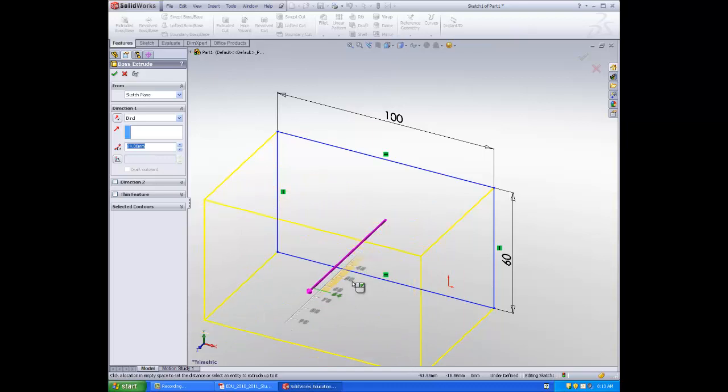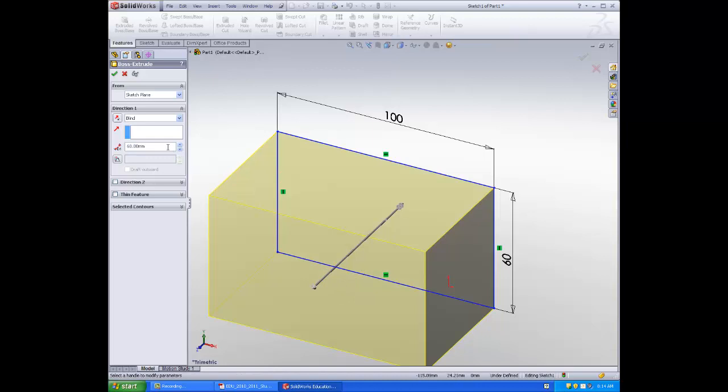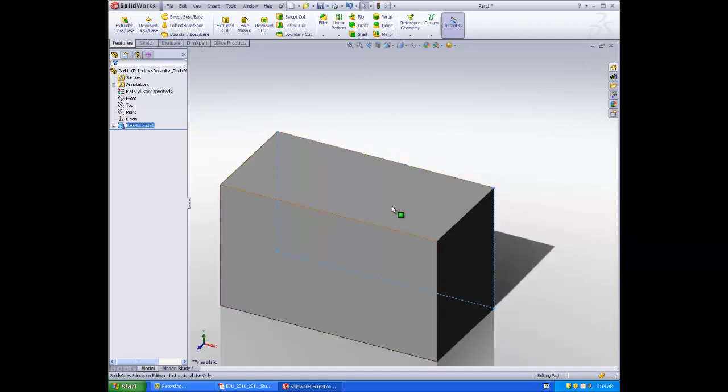Alright, so we could make a large box, we can make a small box, and then you can also see wherever I'd like this number to be, I can click this and it'll check it off. So we're going to want a depth of 50. So I can go right here, I can see that's 50, but I can also see up here in this box what my depths are also. So I could click right on 50 right here, or say if I went up to 60, I could then change this to 50 in such a manner. I wanted the condition to be blind, right? There's other conditions I can have here, but I wanted to stay with edit condition of blind. And then I hit OK up here. And now I have my box that's demonstrated here.